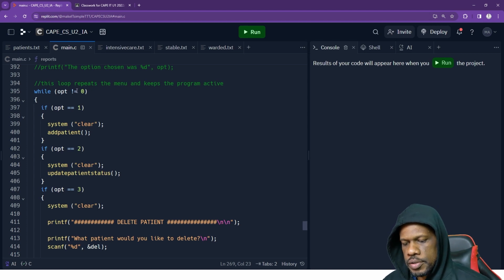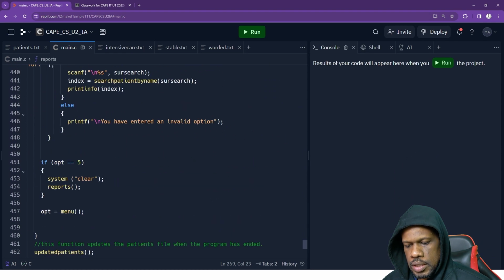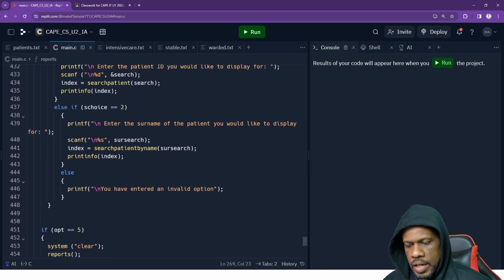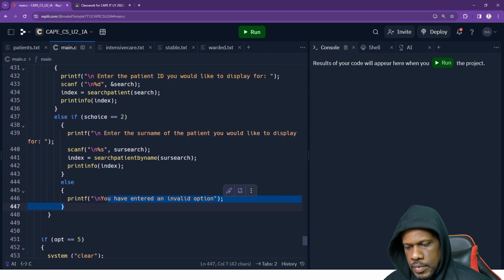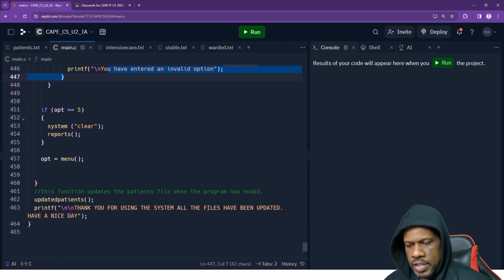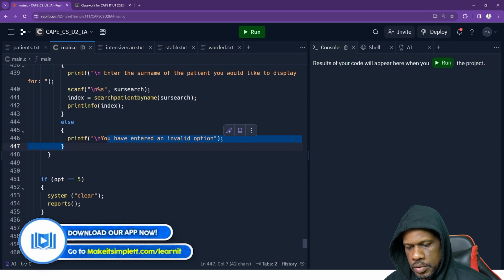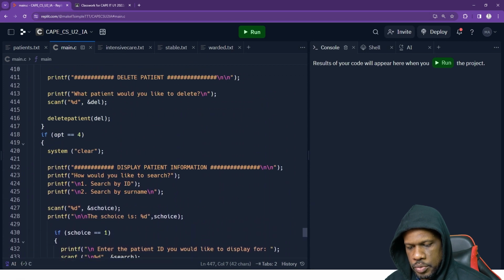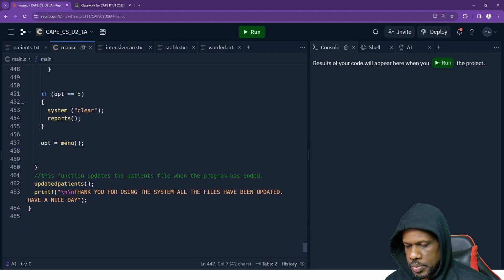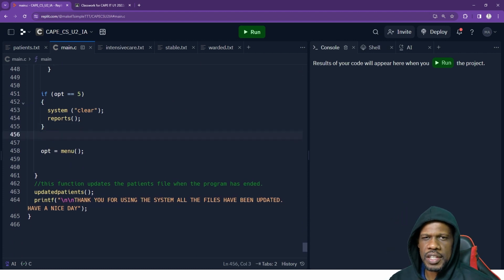So while option is not equal to 0, we're going to put in else if no, you've entered an invalid option. So that's validation there. No, that's for 2. No, we don't have any actual validation for the menu. Just have if option is 5, if option is 4. Okay, so we put in the next if before we call the menu again to put some validation for this, because input validation doesn't have to go for every single thing, but you should put input validation on the most common things or the most used things or the high priority stuff, which definitely would be the menu, right?